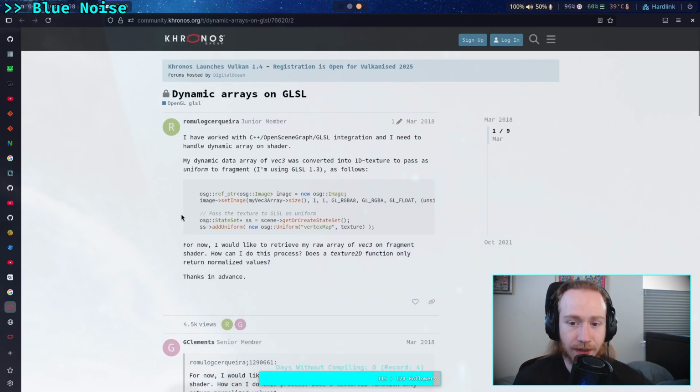And what is this as well? This isn't even a question. Dynamic arrays. I need to handle dynamic array and shader. It's converted into a 1D texture to pass as uniform to fragment. What is OSG? Open scene graph?